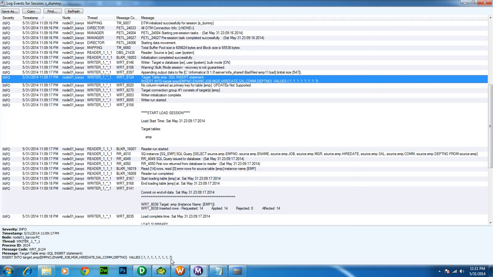So this way, writing a select statement to the source and reading the data, and writing an insert statement to the target and loading the data, right? This way, Informatica will read the data and load the data if the source and target are databases. Both the tables are in the database, so it has written queries to read the data and load the data.